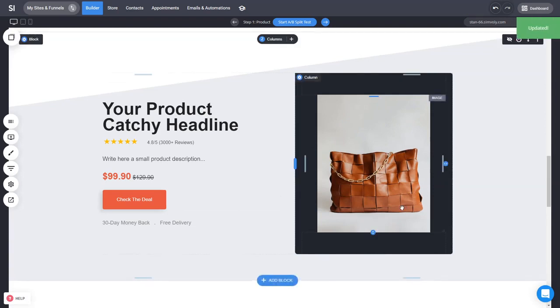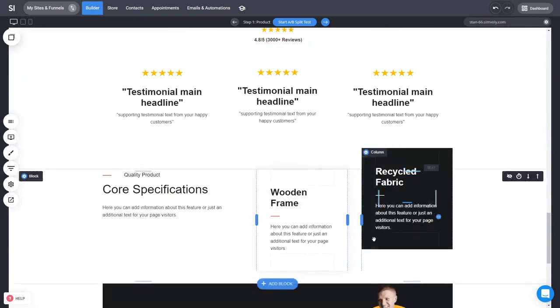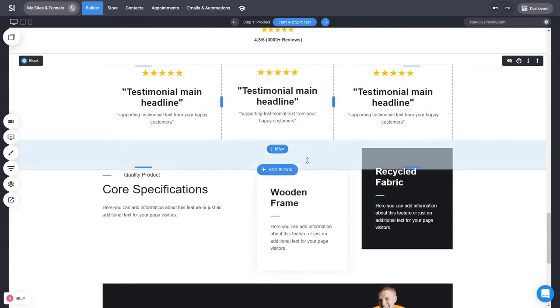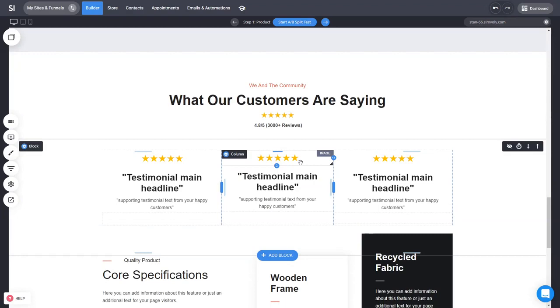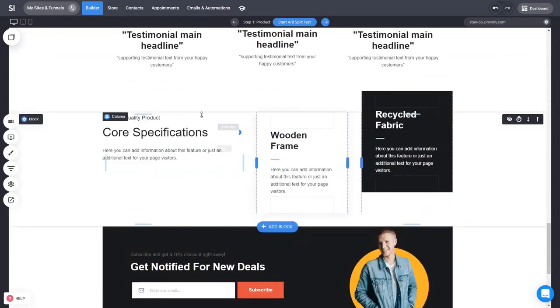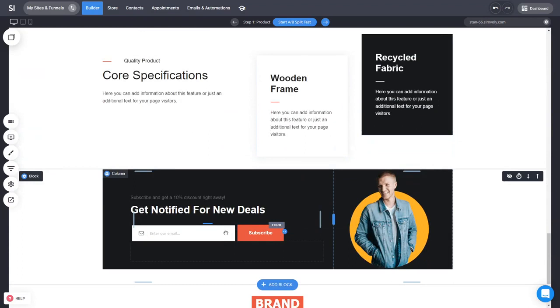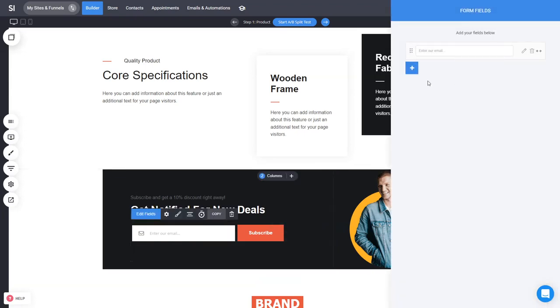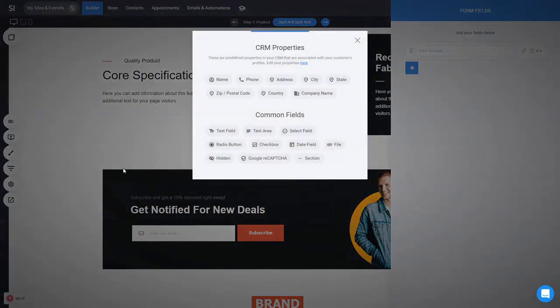So you can create different inside flows, which we call like mega funnels, because they have funnels within the funnels basically. And I'll show you an example of a funnel specifically made for that. And here we have different sections for some call to actions, for some driving actions, actually like testimonials about the product, and you can actually collect emails from users who want to know about further offers that you're doing in the future, so you can capture their email or actually more information if you want, like phone, name, and whatever information you would like to gather from those users.